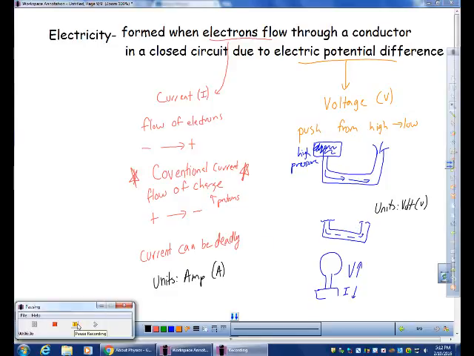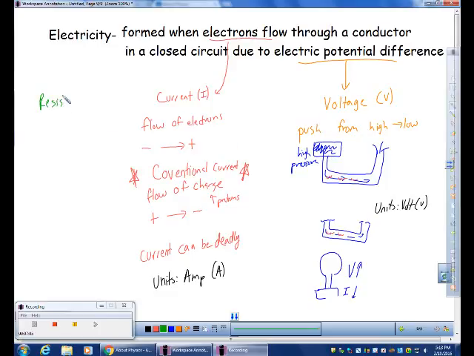Now if we come back for a second and think about our little water line picture here, the pressure that was in that water, the amount of water that we had above our pipe, represented our voltage. The actual water itself flowing through the pipe at any one point, that's going to represent our current. Now something that affects both, that is going to connect the current and the voltage, is what we call resistance.